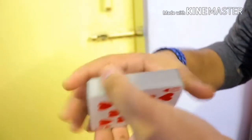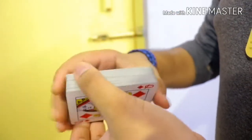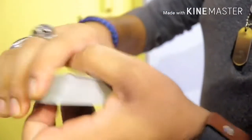By giving shuffles, it's not 100% sure that you will have a perfect deck flip, because I have tried it many times. It works most of the time, but it doesn't work every time. So I advise you to dry your hands first, dry your deck, clean your deck first. After that you do the TG Murphy deck flip. And the second point behind the bottom card flying out is if you have a gap between the deck and the bottom card. If you have a gap like this, the card will definitely fall out, and this type of gap occurs when the bottom card is damaged.